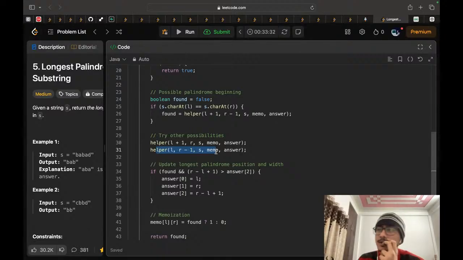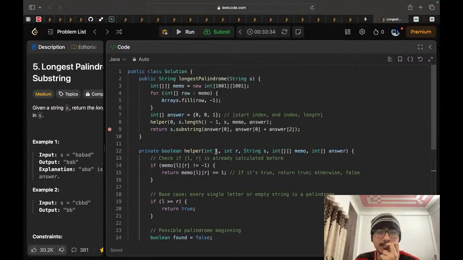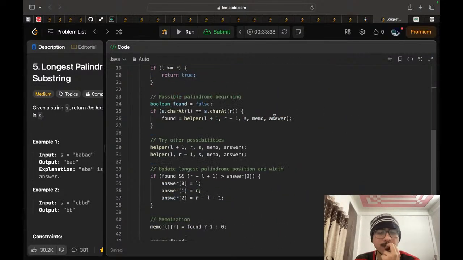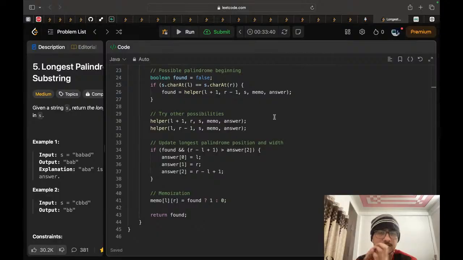Okay. So you can store that index in this global answer array. Means wherever you are storing length, along with length you can also store its index.